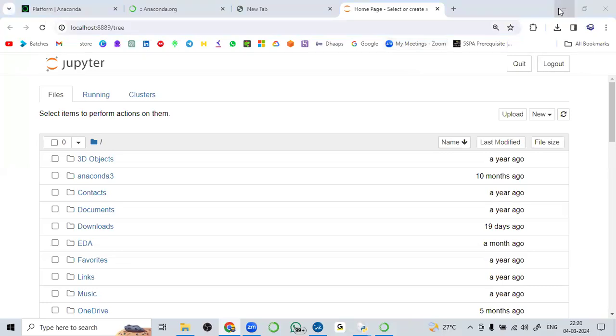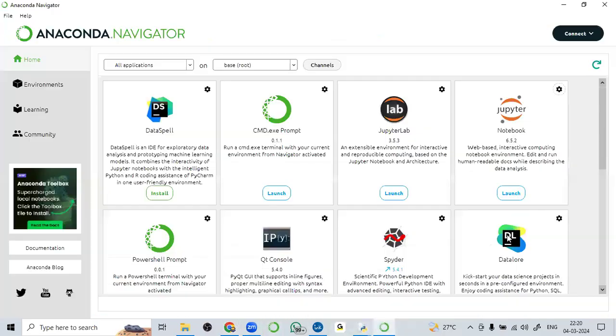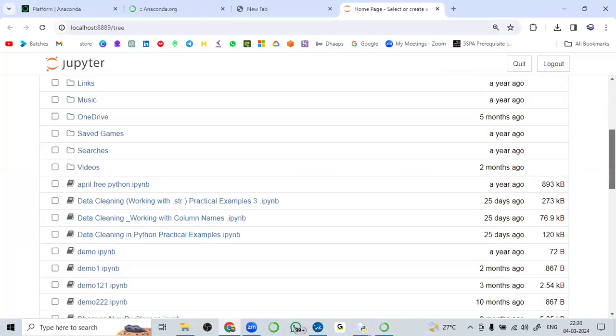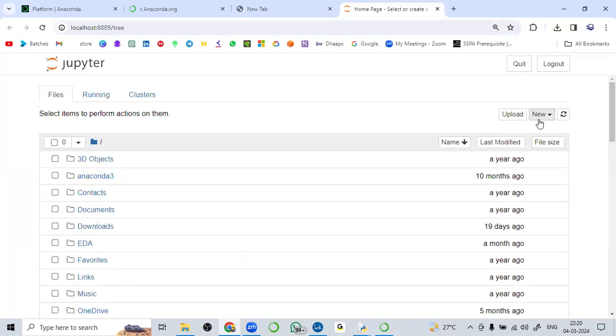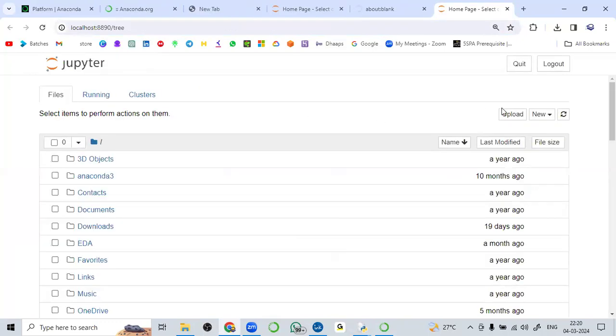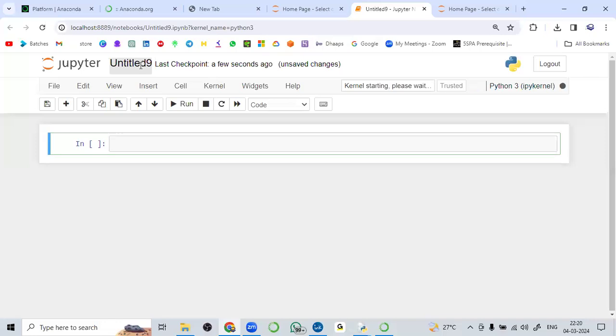Now automatically it will open this kind of a page. Here we have to code. Click on New, Python 3.